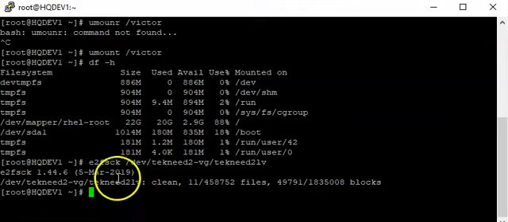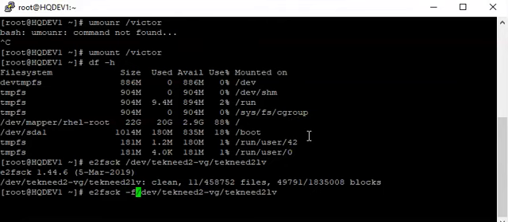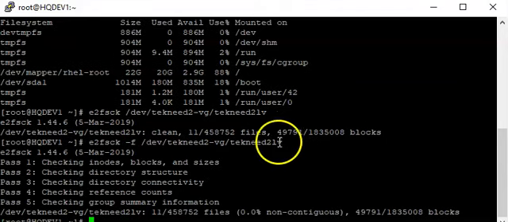Let's use the -f option as well. Pass 1, pass 2, pass 3, pass 4, pass 5. This is fine. It is not a best practice to continue with the file system reduction if 1 out of the 5 file system checks fails, but this is okay. Now we can reduce the size.